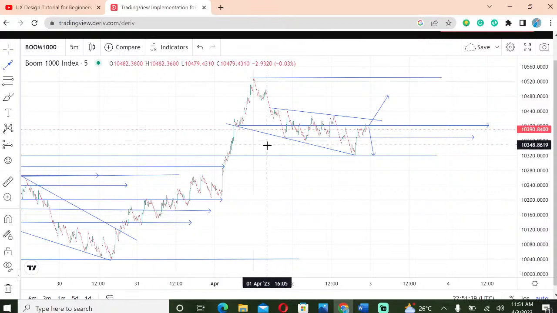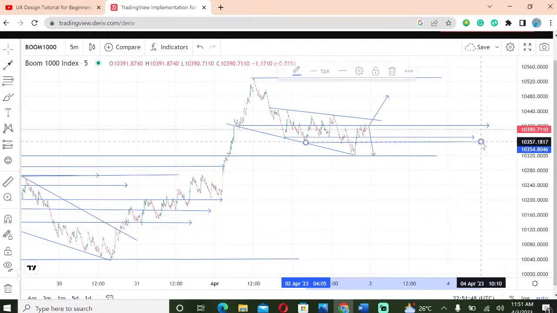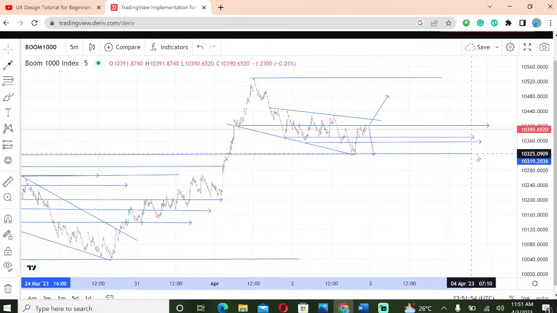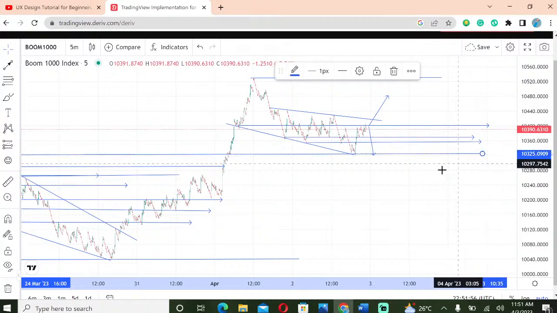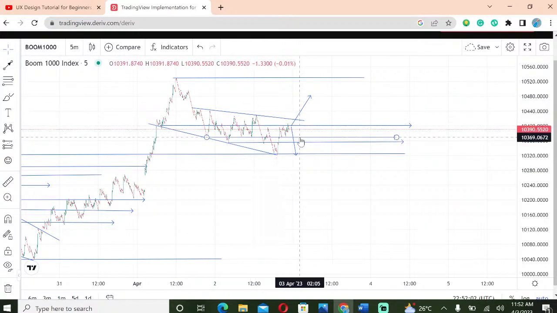So I told you guys that the trade either comes down or it keeps on respecting that particular level. You see now, we have another one here, which is this particular line. We have identified that before. So let's check what the market is going to do now. Currently, the market is going to come down.